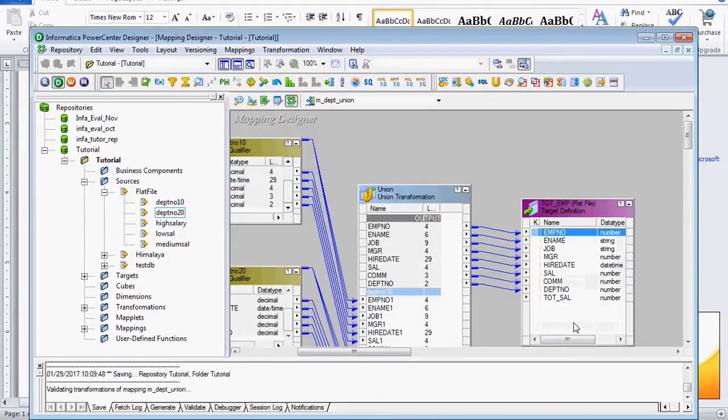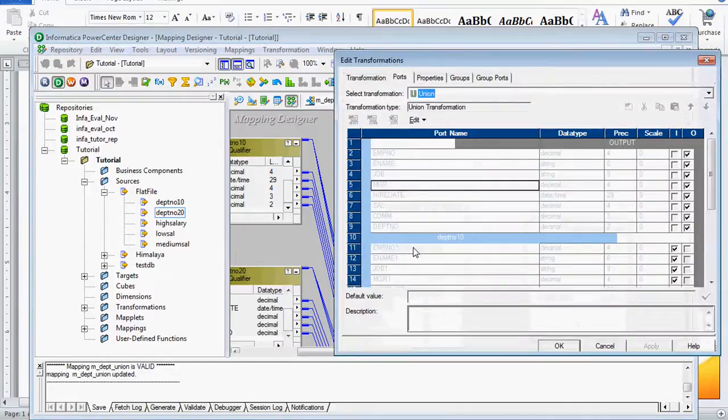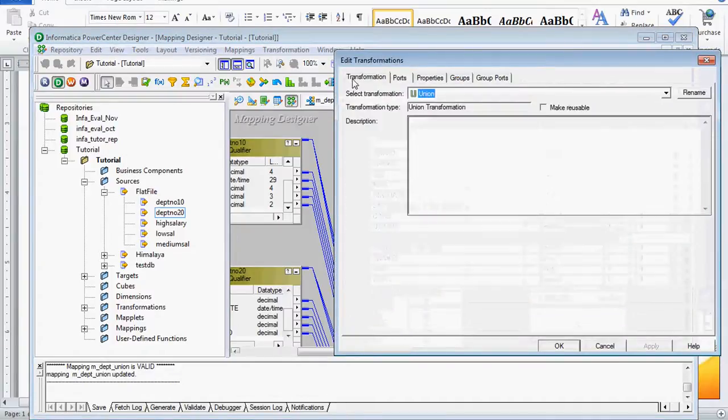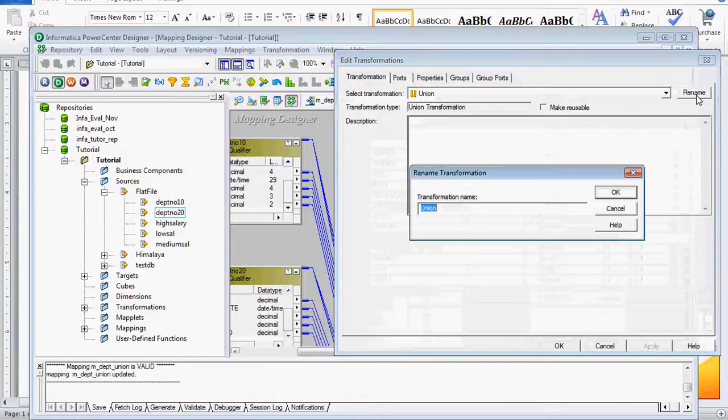Okay, now the map is valid, and remember that while renaming you should follow the naming convention. The union transformation always starts with UN. For expression transformation it starts with EXP, and for filter transformation it starts with FIL.